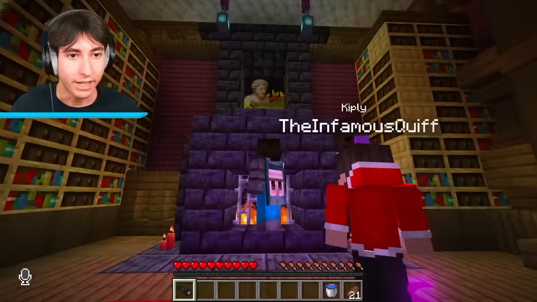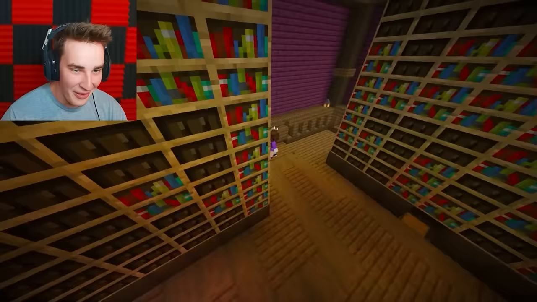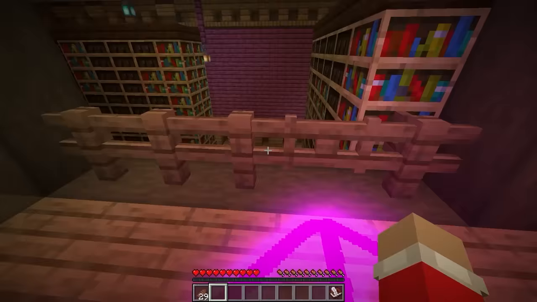Guys, when you go in F5, do you see it? Oh yeah, I do. Yeah, it's an arrow. Let's look for like a ladder or something. We gotta get up there. Oh my gosh, Kipley is so close. Turn around. Oh, stairs opened. Oh yeah, the arrow is literally pointing. Yo, they're actually bots. And then this way.